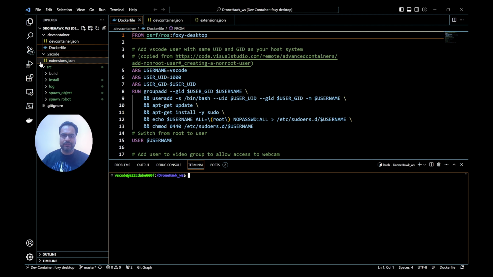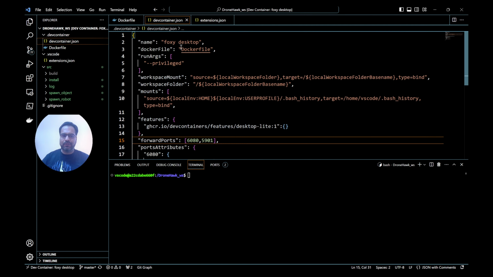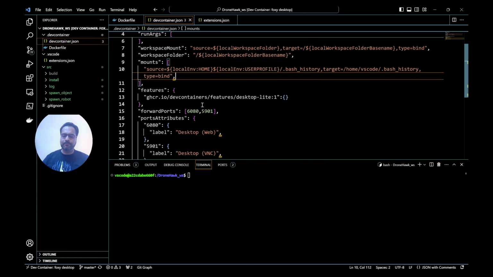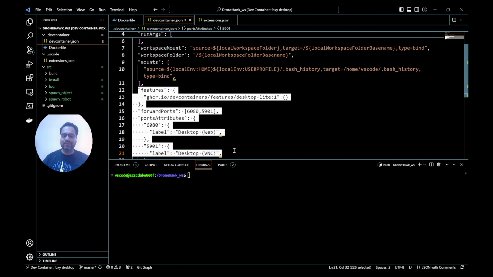You're going to see a JSON file, which is devcontainer.json, which is here, and you're going to see a Dockerfile. What's important to be done here is you're going to find some extra stuff after runArgs. Just remove all of those because they create issues when you're running your GUI based applications. And another thing that I found which is important to add, with your edit in this folder, is through this channel called Articulated Robotics that basically allows you to launch GUIs directly from here.